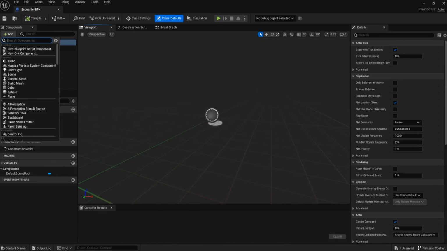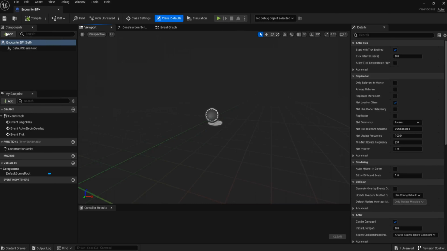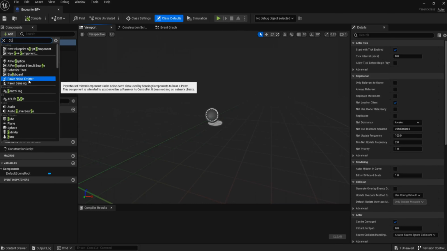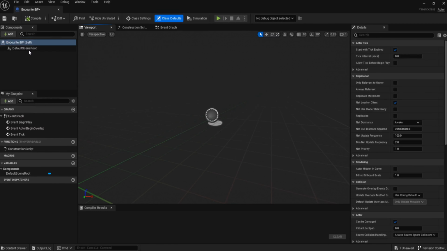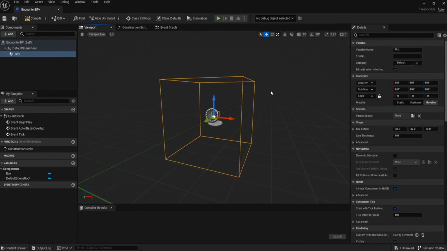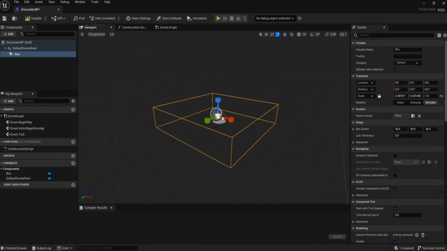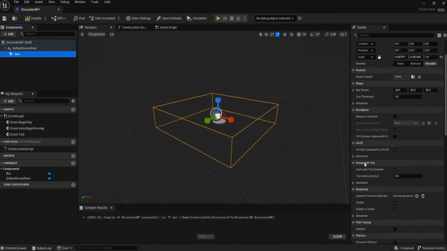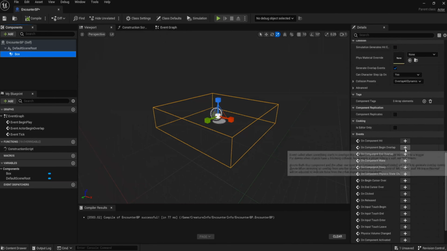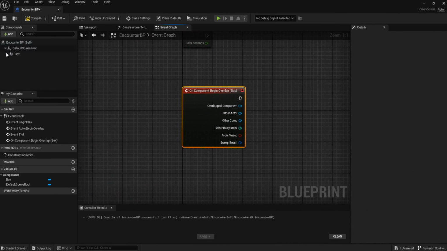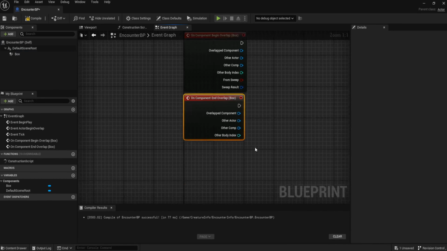The only thing we need to add to the viewport is a collision box, and we can change the size of it. It doesn't really make much difference, to be honest. We'll be changing it when we're in the actual scene anyway. And you would overlay this wherever there is some grass, is the idea. Off of that, the only thing we need to do is go down and grab our on component begin overlap, and our on end overlap, like so.